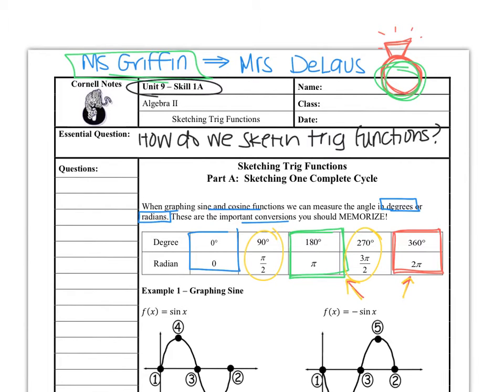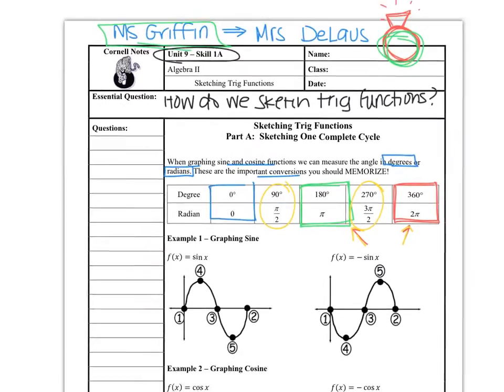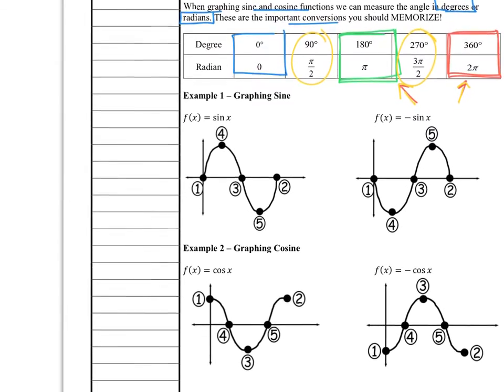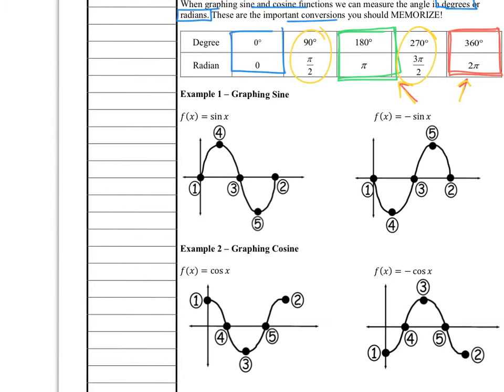Okay, so we're going to talk about what sine and cosine look like and how we should sketch them using 5 points. So a sine graph always starts on the line. So we're going to give ourselves some key tips here. Sine starts on the line. And what I mean by that is that it starts on this midline here. Starts on the midline.